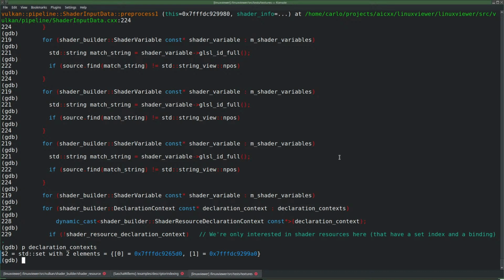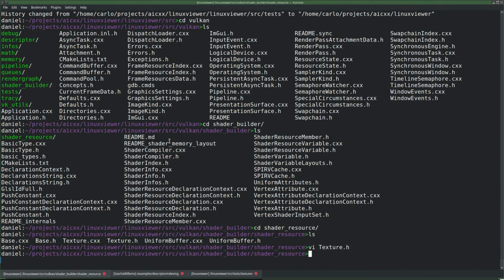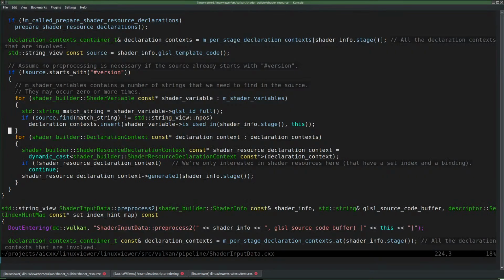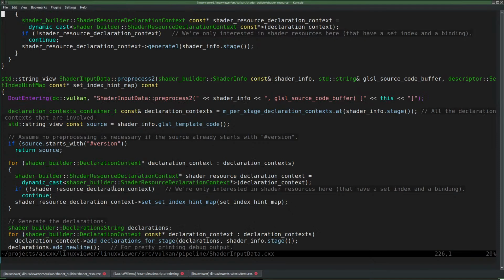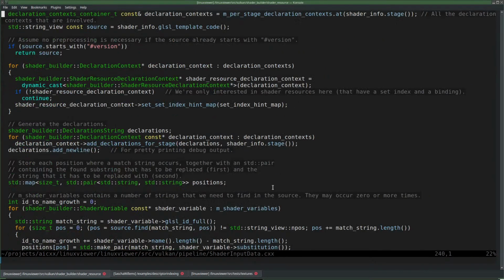But then where does it get generated? Suppose here.